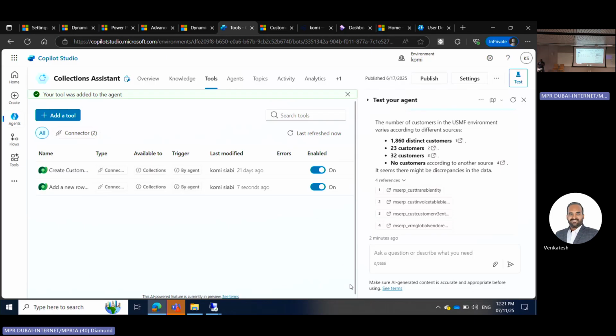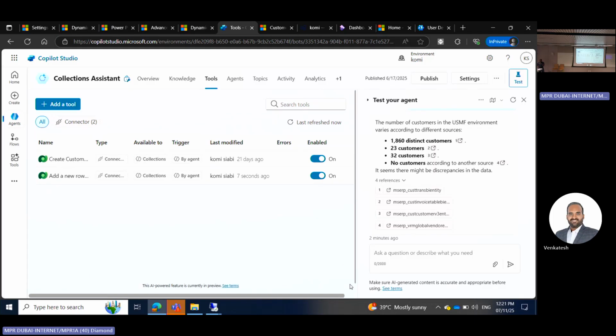This connection establishment, that agent. Sure, yes. You need to have a license, a Copilot Studio license. Yeah, Copilot Studio. For the user, you need a Dynamics 365 F&O license for the user. The person building the agent needs the Copilot Studio license. Yeah. Okay. Then now, all of this I've done, I've been able to add a knowledge source. I've been able to also add a tool. And I did all of this independently.